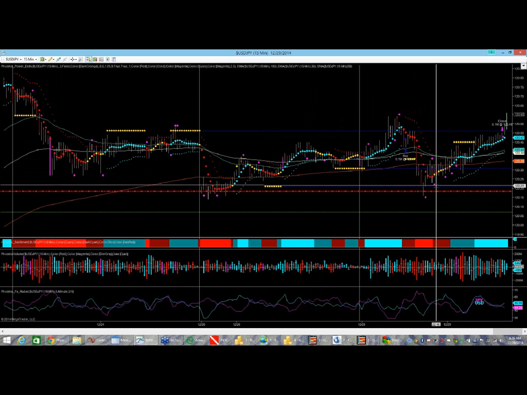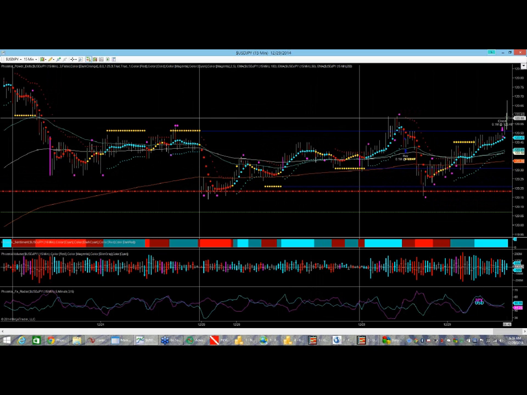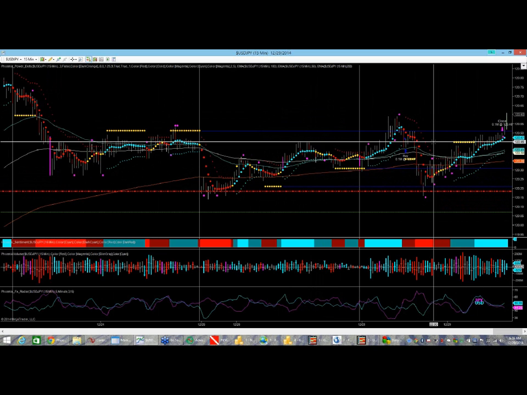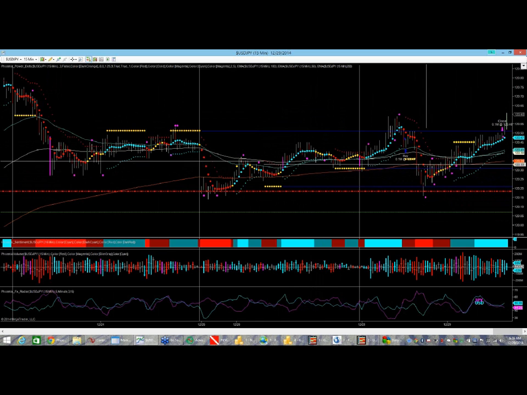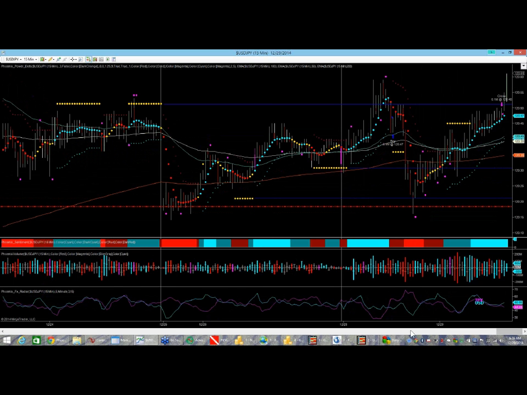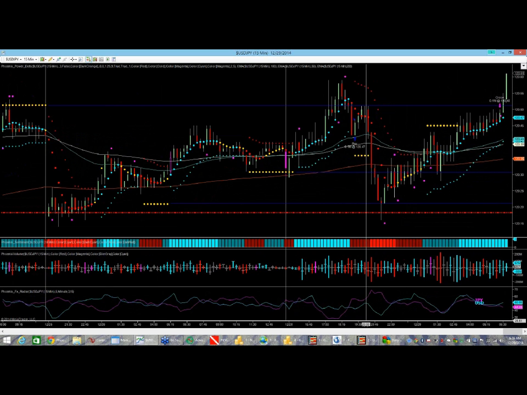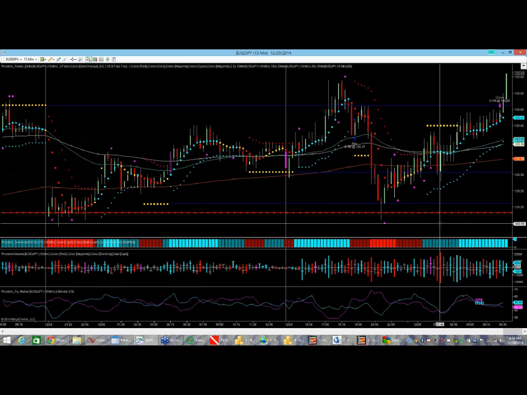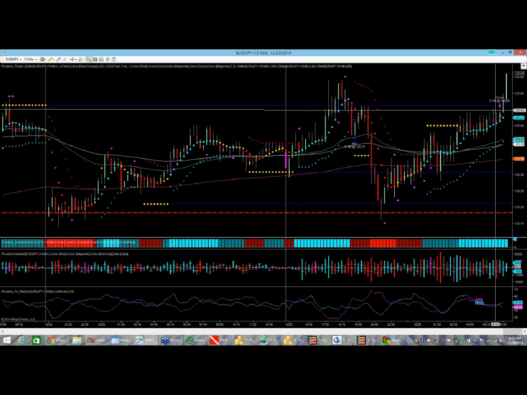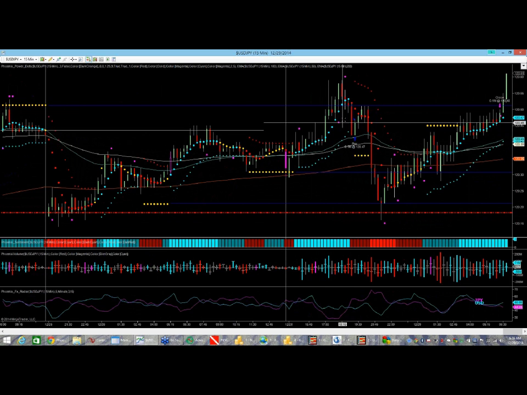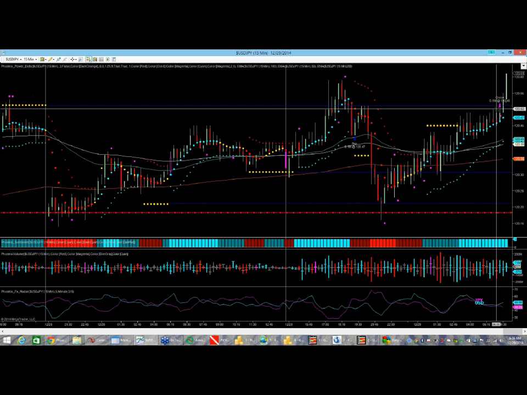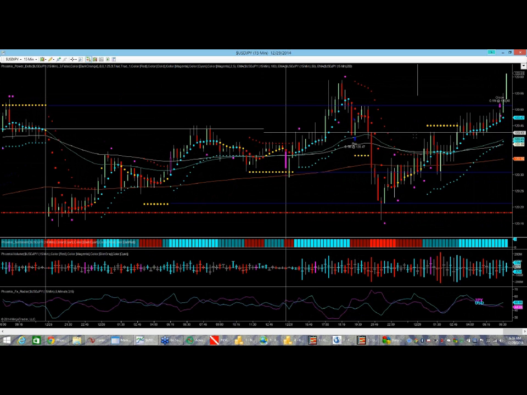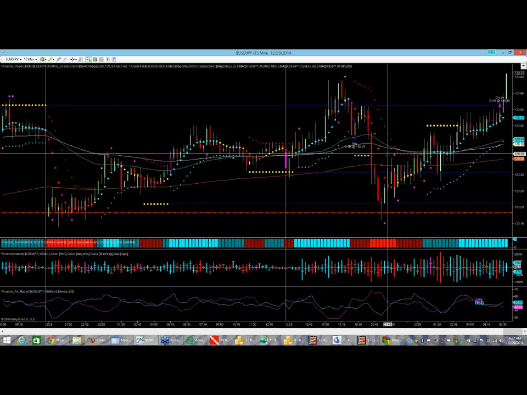They bounced right off of it, came back down, never looked back, and then drove up, and now the yen is going long. So I think the 180-minute solidified our decision process that this was going to go long. Now, granted, they played this game of up and down, but at the end, they're going to follow through, and they're going to drive this thing long. Now, how many days are they going to drive it long? Can't really say. And I actually got out of this position because I bought this position here. So I made a few pips, about 20 pips to it, but I regret not leaving because now I see that they're going to continue to drive it up.